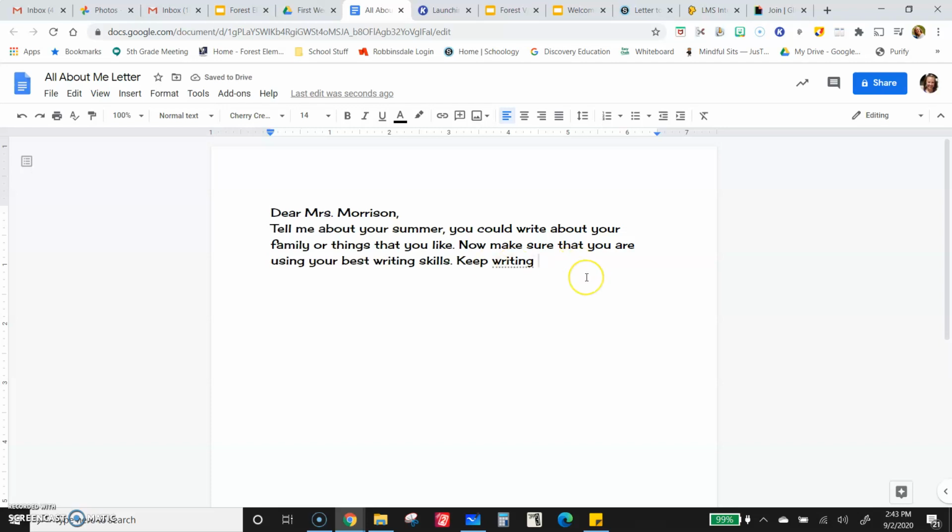Okay, so that one automatically changed. Sometimes if I spell a word wrong, Google Docs will automatically change it for me. Now, sometimes it won't. So I tried to type the word summer. Okay, it didn't even recognize that it was wrong. Anyway, sometimes you will notice that it'll underline words that are misspelled, and you can go in and fix them. So again, just do your best writing.